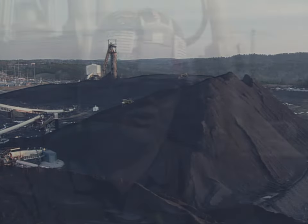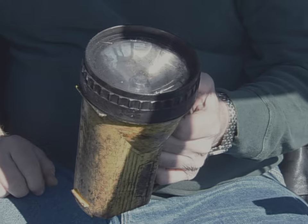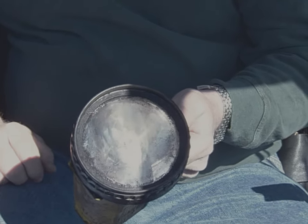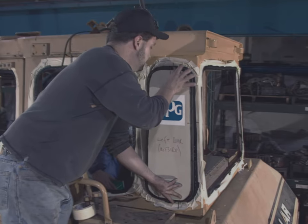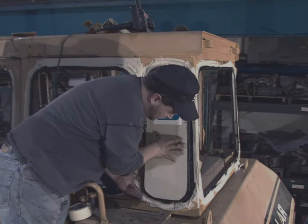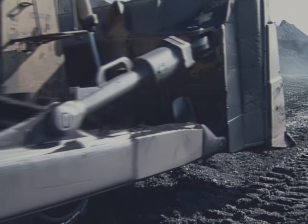I was able to keep the dome light on the entire time I was covered up, but I also had the flashlight out. I don't guess it was bright enough, and I wouldn't be able to see inside, so I had both of them on. The safety glass that the company had employed on it, none of it had broke. I felt like that made a major part of saving Mike's life or anyone else that had been in the dozer, the way the coal was engulfed and packed on the doors. For us to see to bring the dozer down, we cranked it up and drove it down.